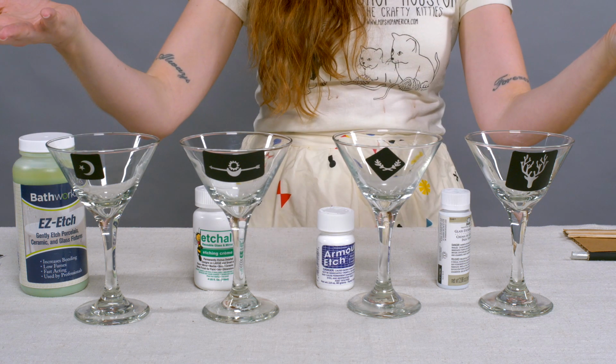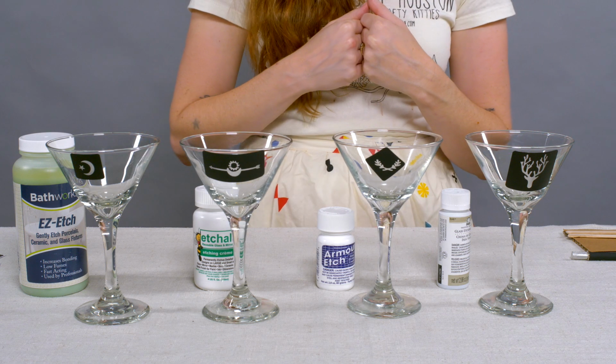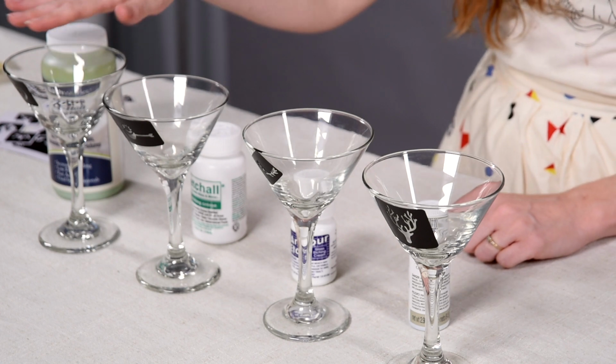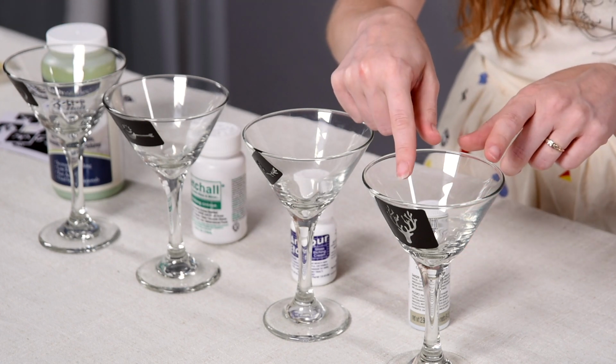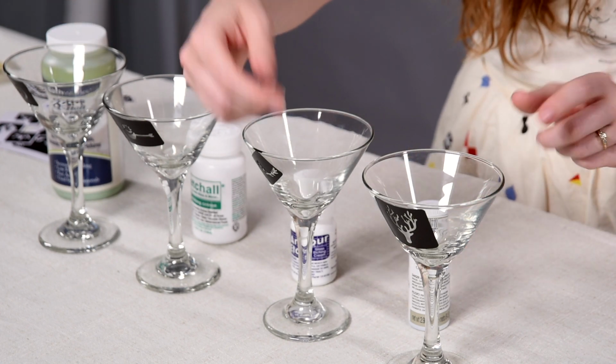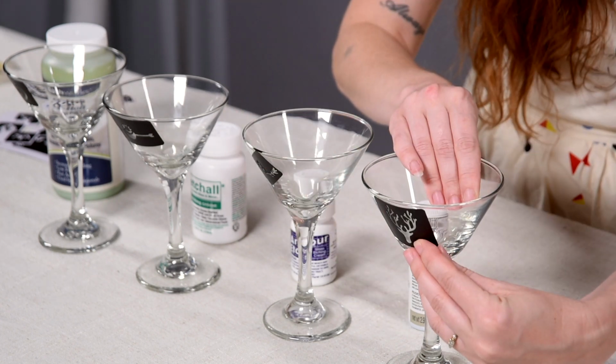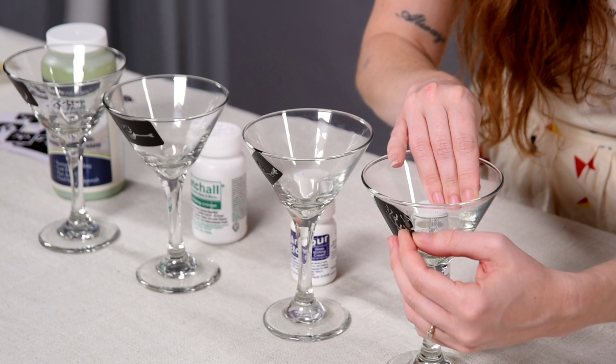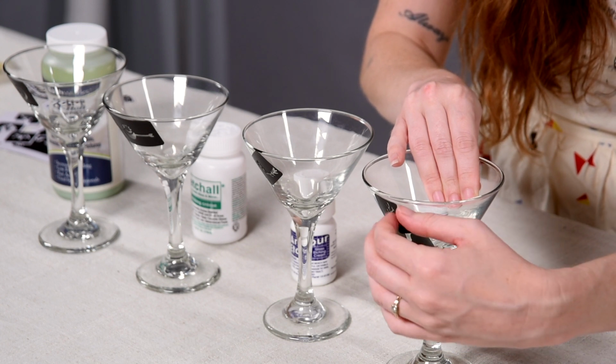Now all of our glasses are ready for our big reveal. Everything's done. We are going to work from one side to the other, from the first one that we applied to the last one. So let's see what they look like. We're just peeling off the stencil so we can reveal the frosty shapes underneath.